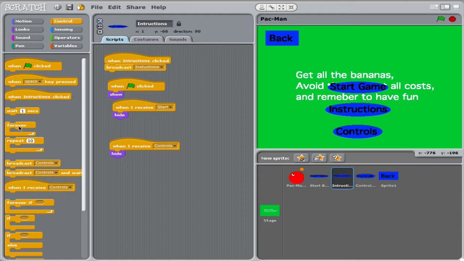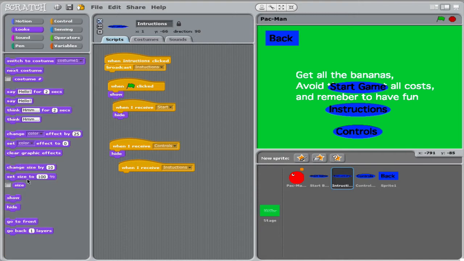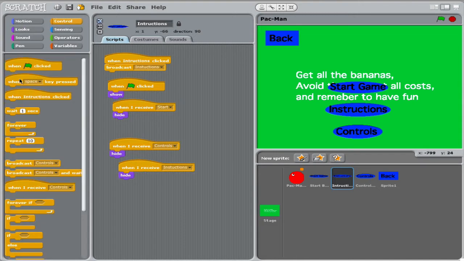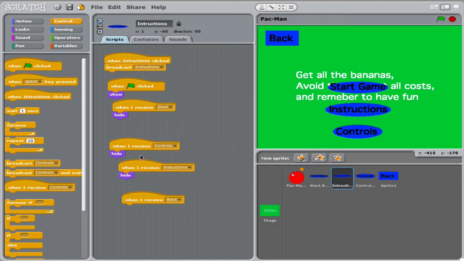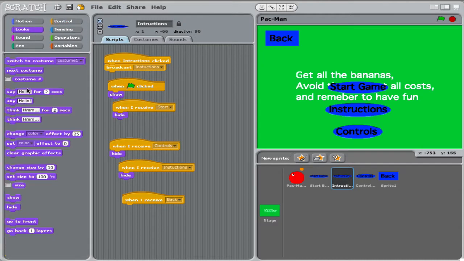And another thing, when I receive instructions, hide. And then when I receive a new one called back, show.